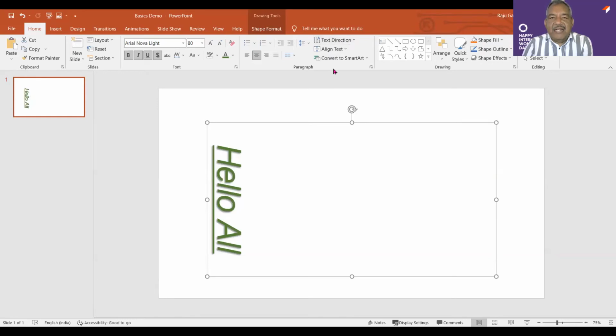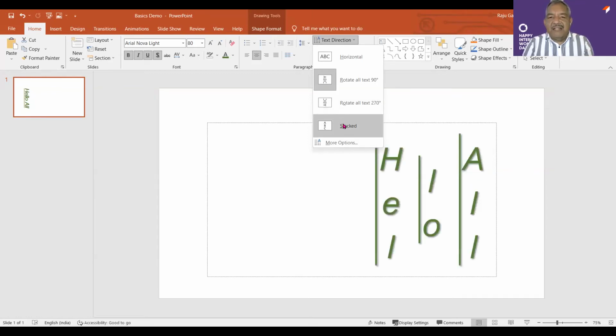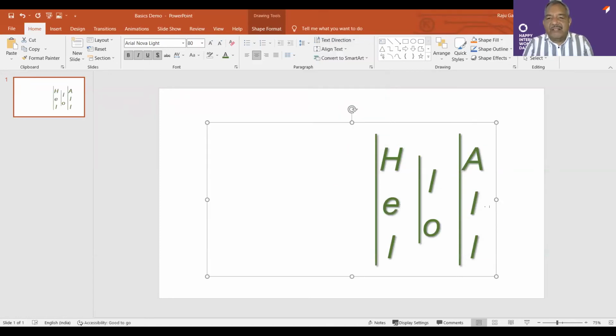Again, selecting this box, if we want to change, we can rotate it to 270 degrees, which means just the reverse. And at the same time we can make it stacked also. Stacked is one on top of the other.